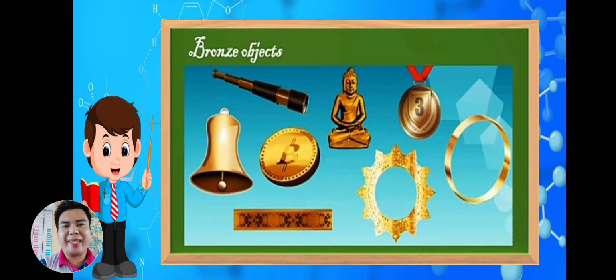Last month, we celebrated the 500 years of victory of Lapu-Lapu from the invasions of the group of Spaniards headed by Magellan. Among these objects are the materials used by Magellan's group to discover different islands, including our country, the Philippines, in order to see nearby islands during their expeditions. This object I'm talking about is what we call the telescope. Some telescopes are made up of bronze, which is a conductor.